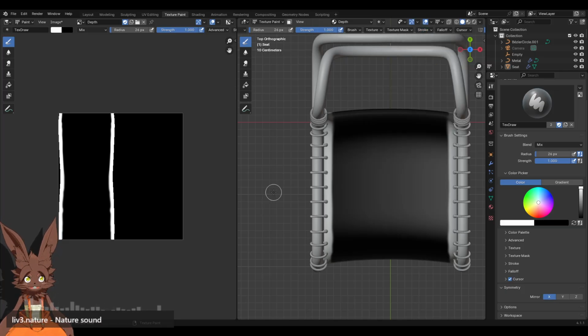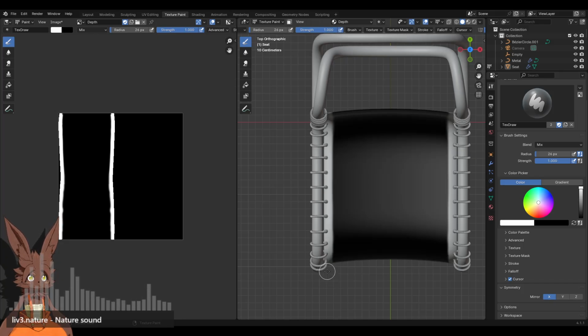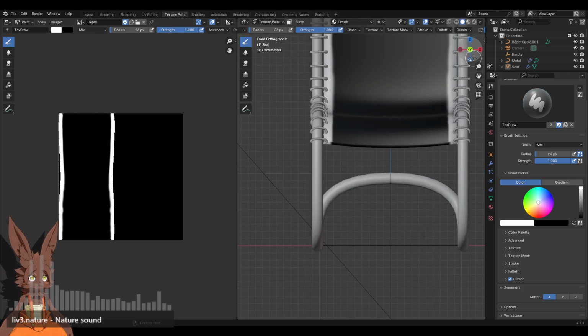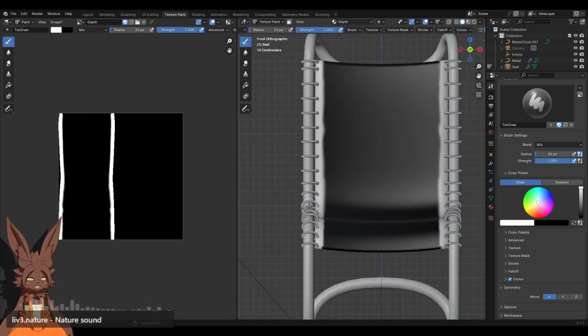And give me a line. So that it doesn't look too bad. I can't actually tell what angle I'm looking at. Is this actually the front of the chair? I think it is.